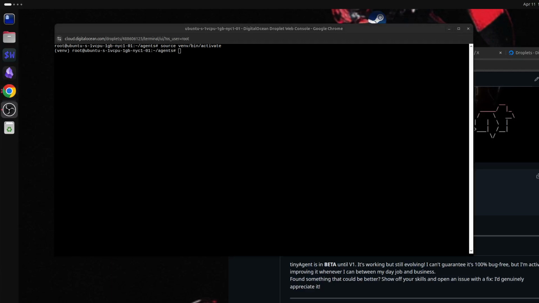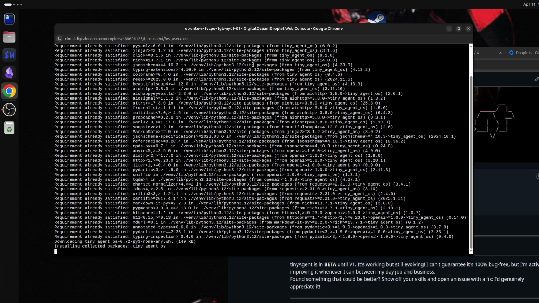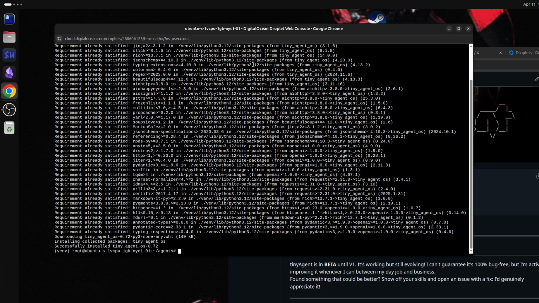Okay, I'm going to go over very briefly how to install tinyAgent and how to get it up and running. There's a bunch of documentation on the GitHub and the site, and I'll keep updating that. But for now, the simplest way is to just do a pip install. Once you do that, you'll have the essential package.